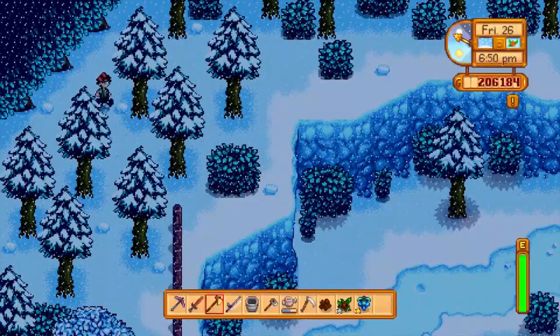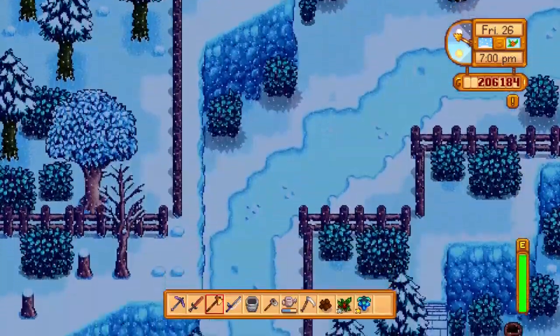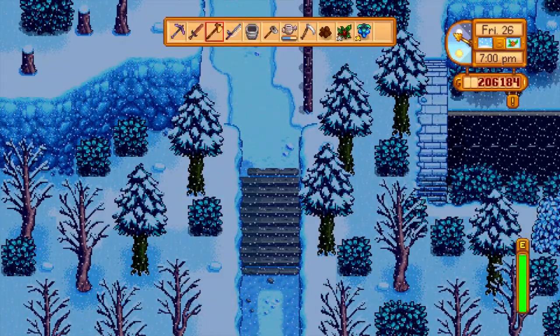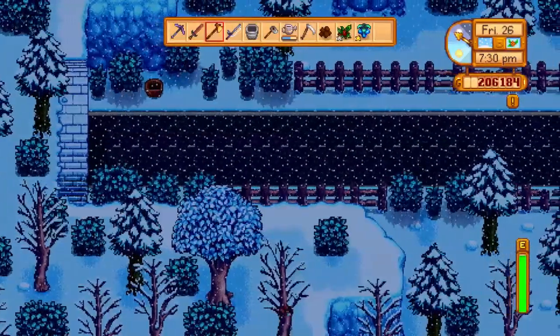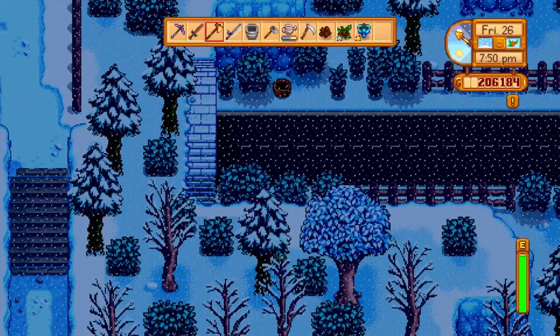Well, so yeah, it's a little mini out of bounds glitch in Stardew Valley. I give it a big thumbs up. You should try it too. So yeah, that's glitch number 1. No big deal. Thank you for watching.